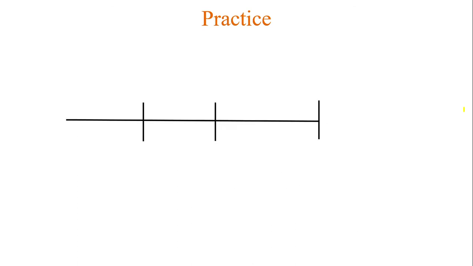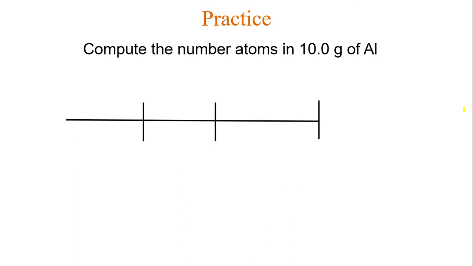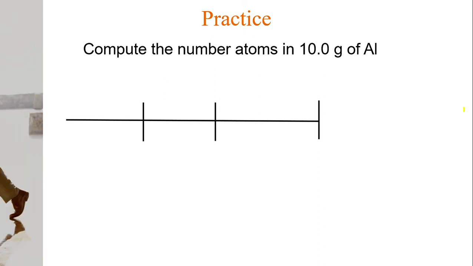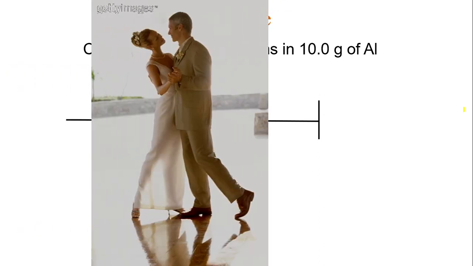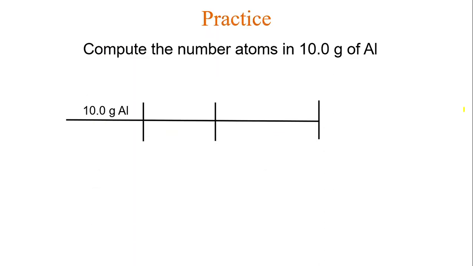Okay, let's do one final exercise here. Let's consider how many atoms would there be in 10.0 grams of aluminum. Okay, well, in this case, we're trying to go from grams to atoms. There is no direct conversion factor, so we're going to have to do a two-step in here, all right? Let's do a two-step conversion here. Again, start with what they give you. First, I need to convert the grams to moles.